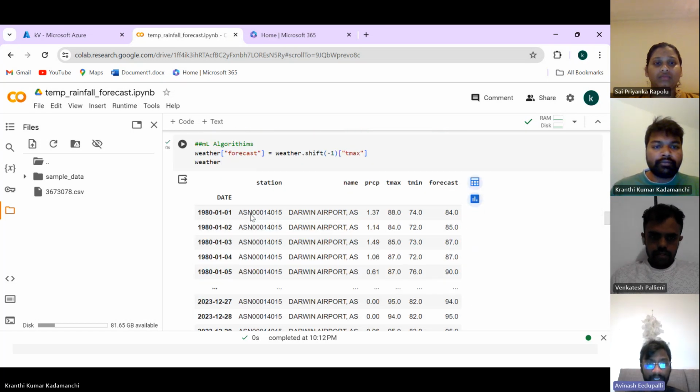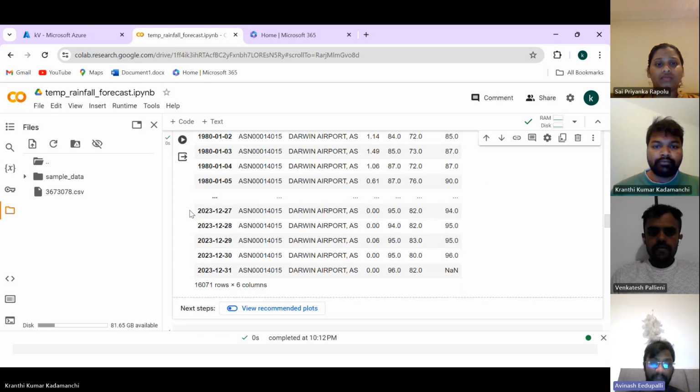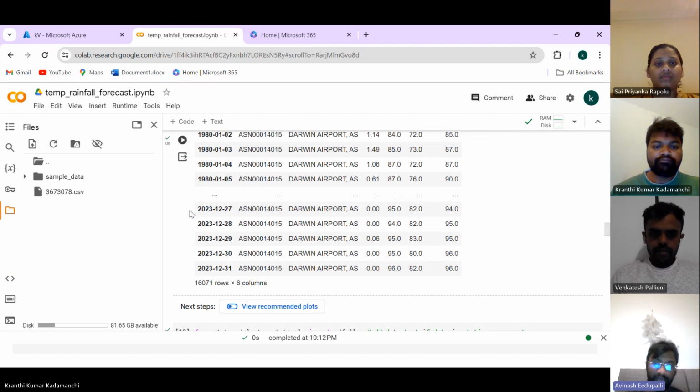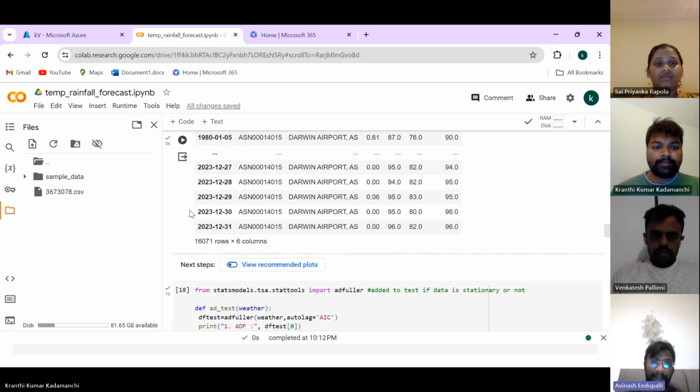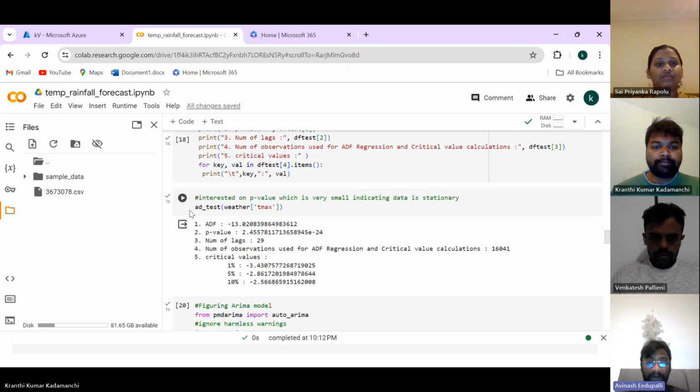And coming to the code snippet part on the screen, you can see the algorithms we have used, displayed for Darwin Airport, which we have taken. In the next scenario, these are the collected data which we have taken from 1980 to 2023. In the coding, we have used different values like lags and different types of data sets. As I mentioned previously, we have implemented two algorithms, ARIMA and SARIMA. Kranti, can you scroll down?